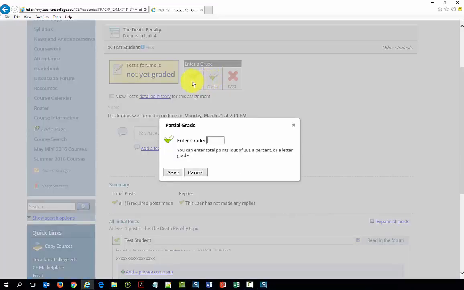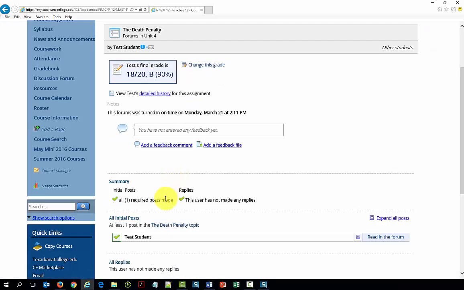I mean, if they got 20 out of 20, I could check that box, or if they didn't turn it in, or I didn't give them credit, I could click the red X, but I'm going to say they got 18 points out of the 20. And then I would hit save, and then that gives the student an 18 out of 20 points, which would be 90% on that assignment.